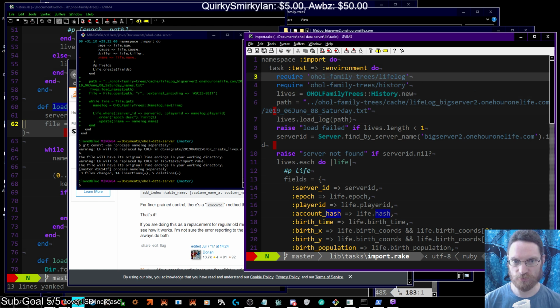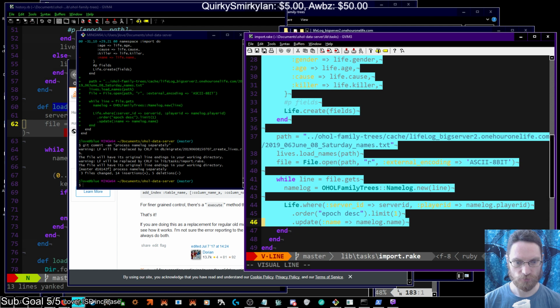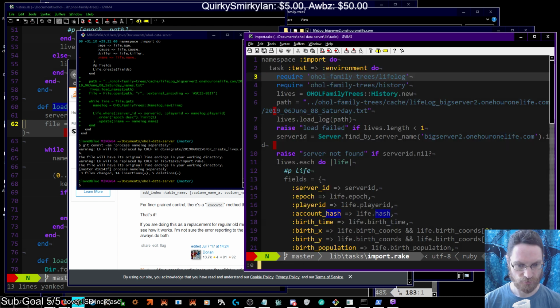All right, this is becoming quite large and unwieldy for a rake task. We're going to put this in lib where I don't believe it is auto-loaded. I guess it's going to be like import.